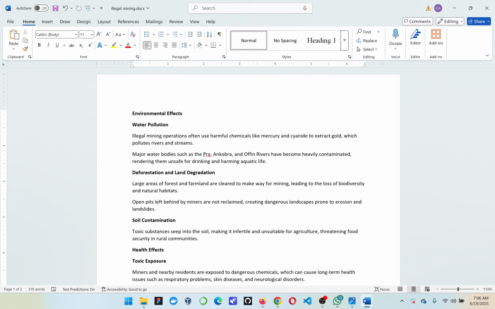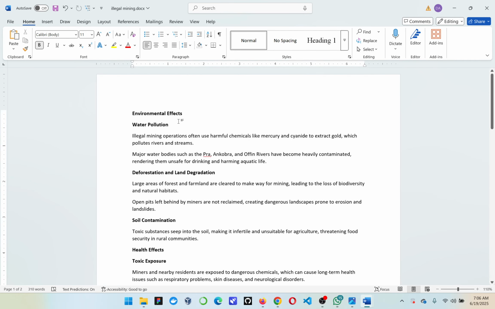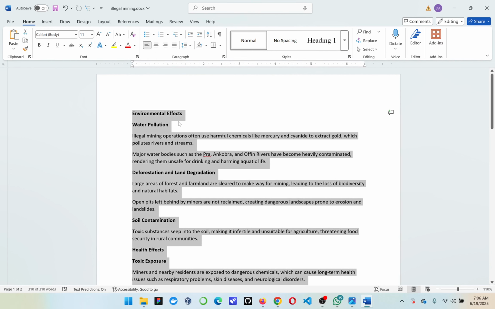The next thing that we are going to do is how we can change our font, the font size, and the font color. You can decide whether you want to change the font for your entire document. To do that, you just need to select everything. You can click at the beginning of the document and drag to the end, or you can press Ctrl and A, which will select everything in the document for you. Whatever changes we make will affect the entire text in the document.